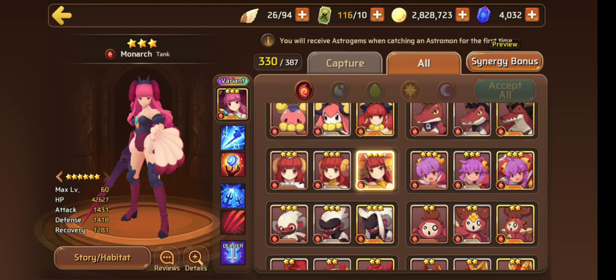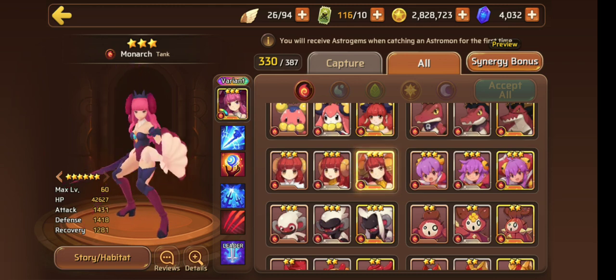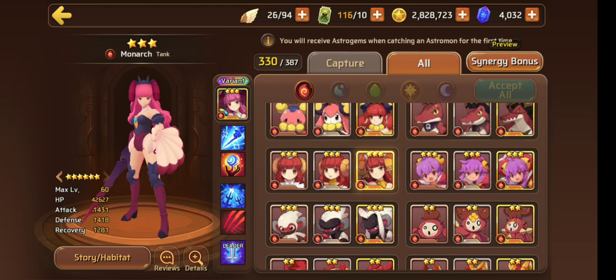Here's the variant. I like the variant more. Anyway, looking at her stats, Fire Moana is a tank. She has a really good HP stat for a Nat 3. Like, it's amazing. Just our last video, Wood Siegfried was a tank with only like 39k HP. Look at Moana, Nat 3, 42k HP. So it's really good. Really good HP stat.